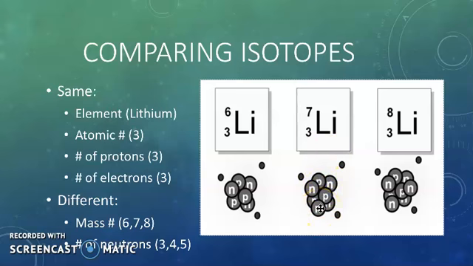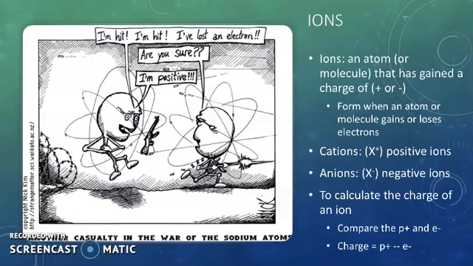If I change my protons, I change the element. So I'm always going to have 3 protons. So I'm just gaining 1 other neutron. So 3 protons plus 4 neutrons gives me a mass number of 7. And over here I still have 3 protons because I can't change my number of protons or I change my element. And I have 1 extra neutron again, so I have 5 neutrons. 5 plus 3 is 8, so my mass number is 8.